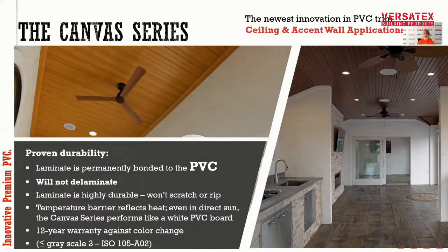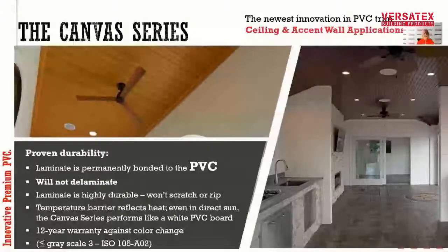It does not get hot, so it's not going to heat up and try to move. It's going to stay, it's going to move or work with the PVC just like the PVC does. And it just won't laminate. So something you would want to look at.